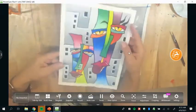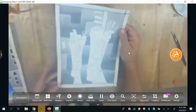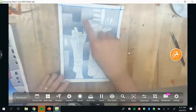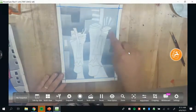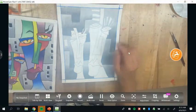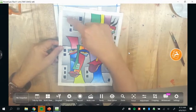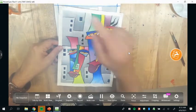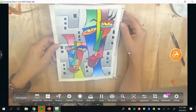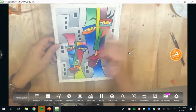All right, so this is the project that we are currently working on. This is the final product, and this is how far we are right now. We have done the blending in the background. Today, we are going to finish working on the background. So we're going to put in the black lines, the white highlights, the windows. That's what we're going to do today, and probably start on some parts of the face.